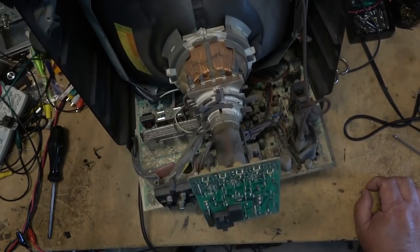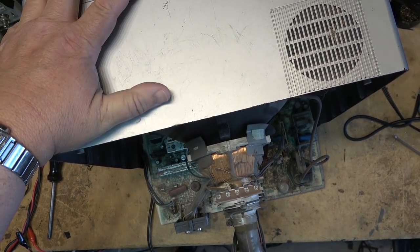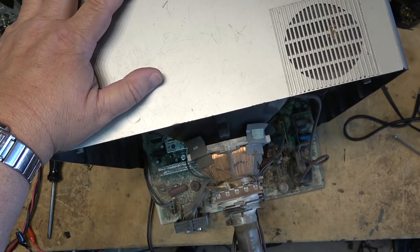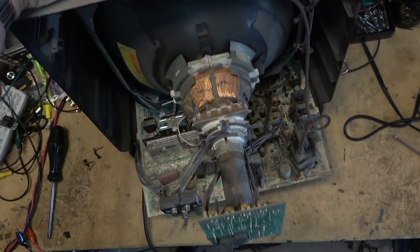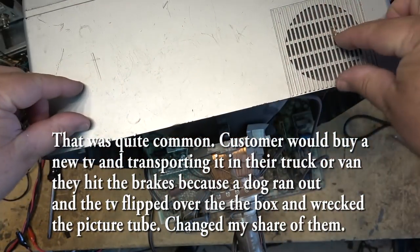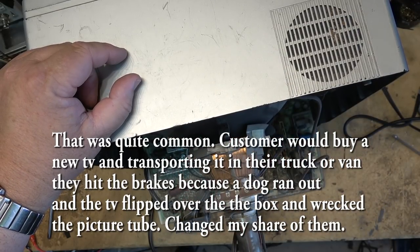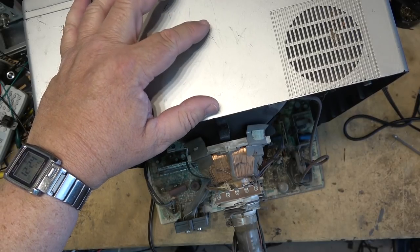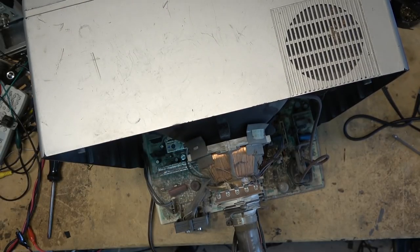TV tips over like that and lands on its face. Yeah, not good for the aperture grill. Break the aperture grill, or not break it, but dislodge the aperture grill. In the front of a Trinitron tube, there's a grill across the front with a bunch of fine vertical wires. And it's precision mounted in the bell of the tube before the screen's put on, before the frit seal is put on.